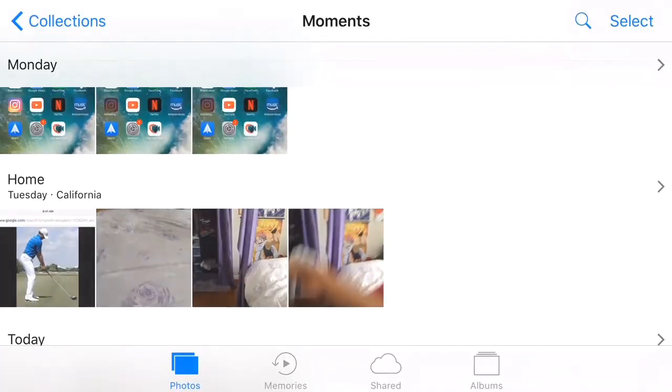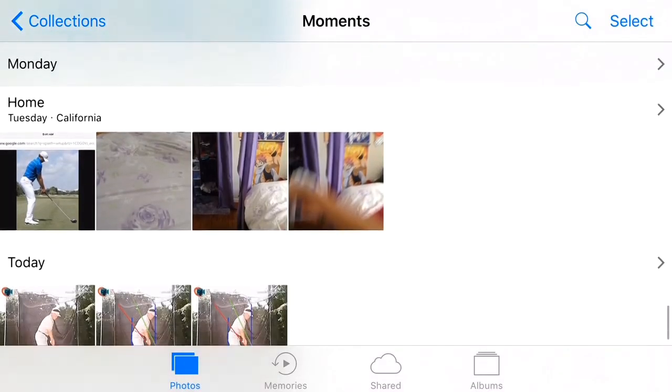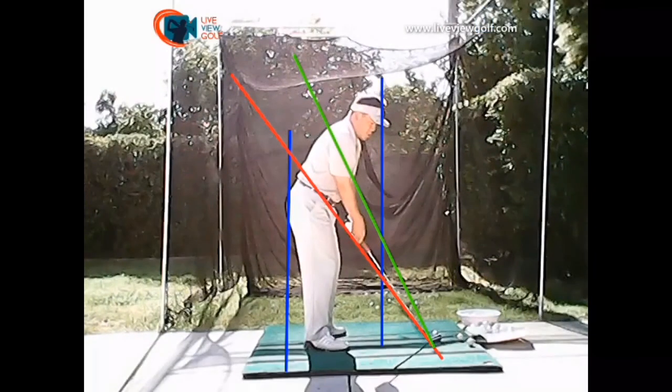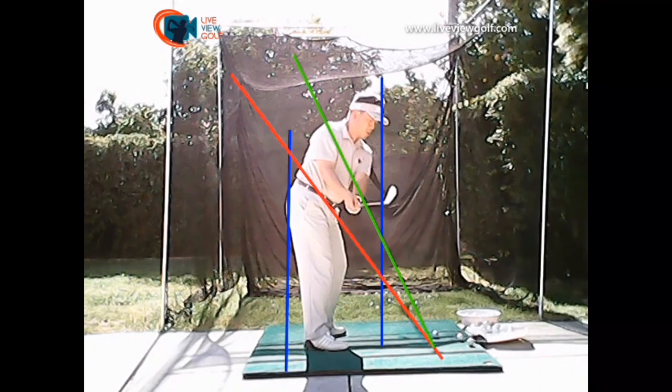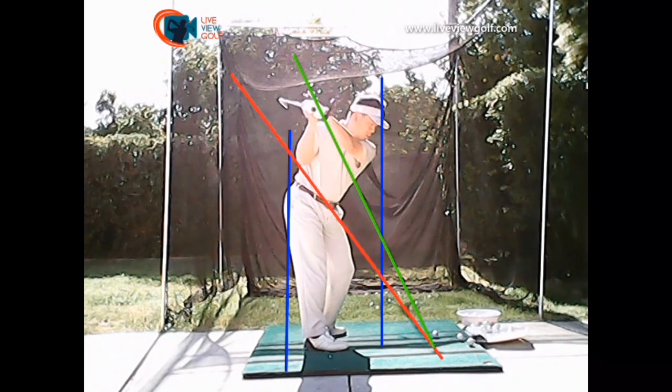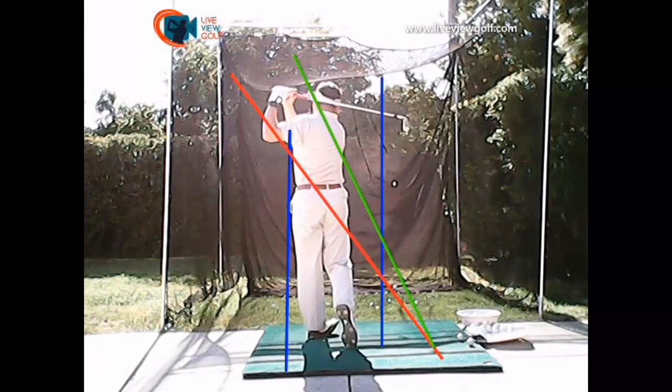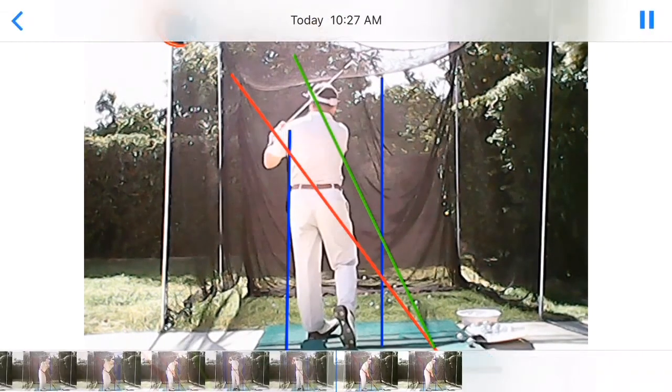So from here, if I wanted to go look at my photos, I have this version of the swing saved from just now with the lines burned in and in slow motion, running at 20% of normal speed. And I can email it from here to anybody that I want also.